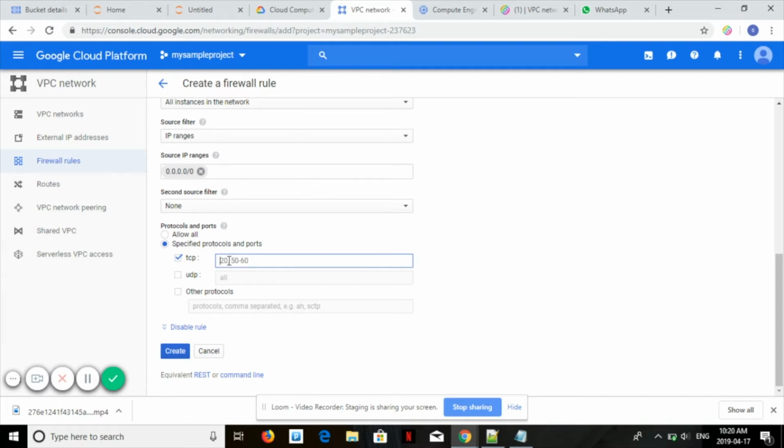It can be anything like 1000, 5000, or 8888, or anything else. Here I'm going to use 5000 because I have already created my firewall rule for that instance, so I'm not going to create a new one. I'm just showing it to all of you.